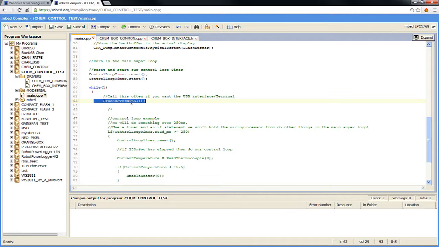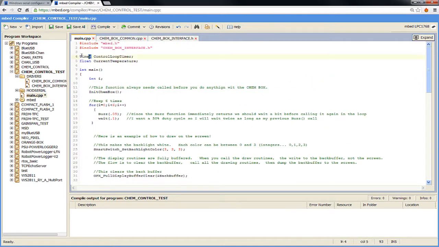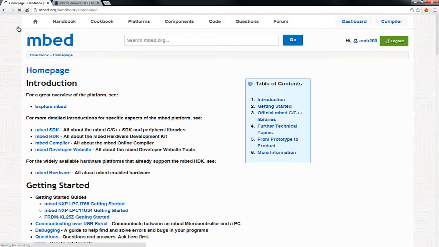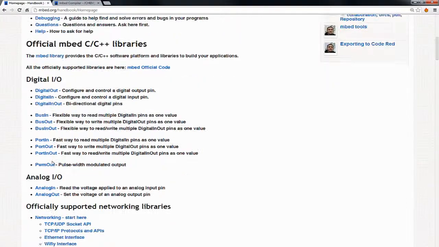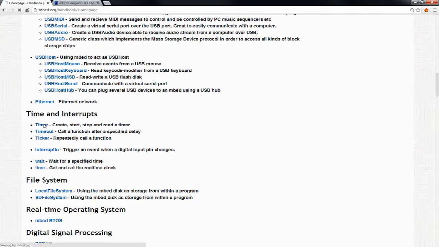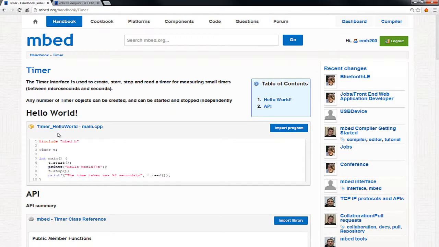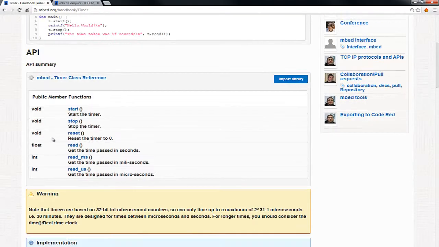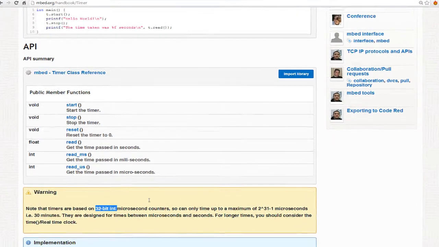Whatever goes on this main loop is kind of it. So the Mbed libraries have this concept called a timer. If I go to the Mbed website, I'm going to go under handbook, and I'll scroll down, and we'll go to the library section here, and go under timing. It's called a timer, and all the timer does is start a piece of hardware in the Mbed microcontroller that always just counts up. It starts at 0 and goes up to a 32-bit number.